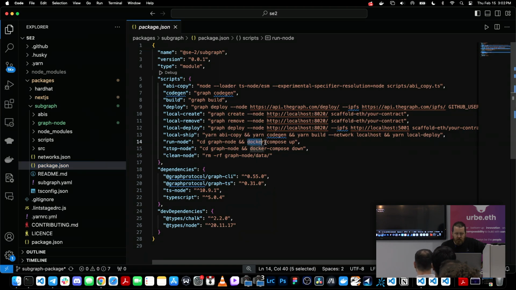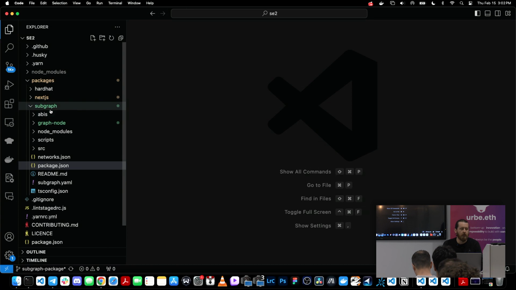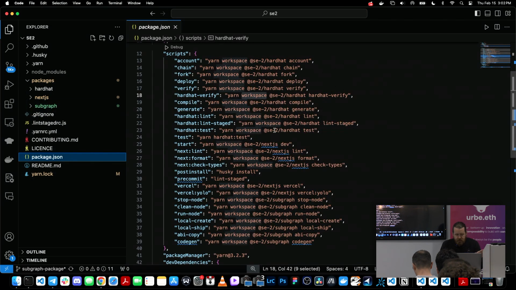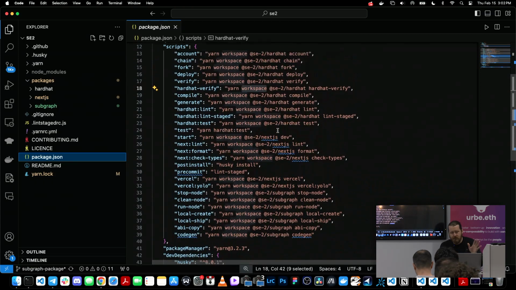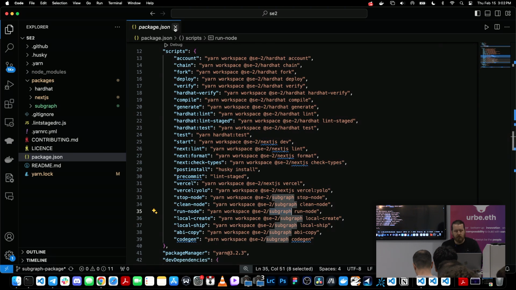So if for some reason you've installed Docker and the command for Docker is not docker-compose, it might be docker space compose. You might have to edit this. So there are these weird little caveats with different operating systems. I apologize, but we'll try to work you guys through if you have issues. But it's important to understand that's kind of how the monorepo works. The main package JSON is here, and it has all of the scripts for you, and that references the other workspaces that you have right here. So if you're trying to troubleshoot something with a yarn command, that's where you go.